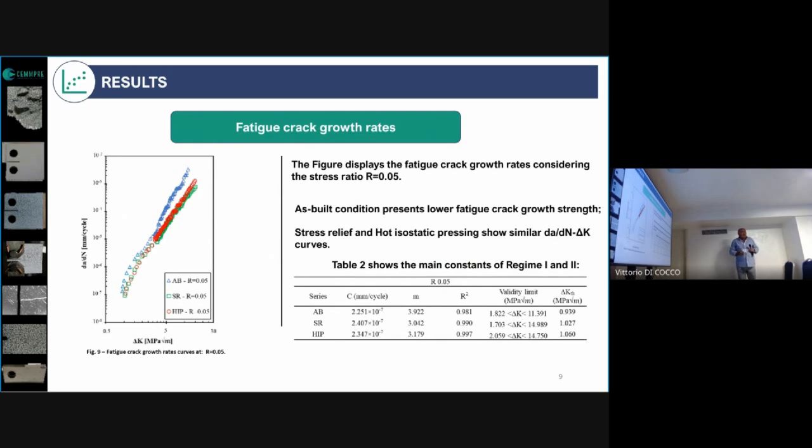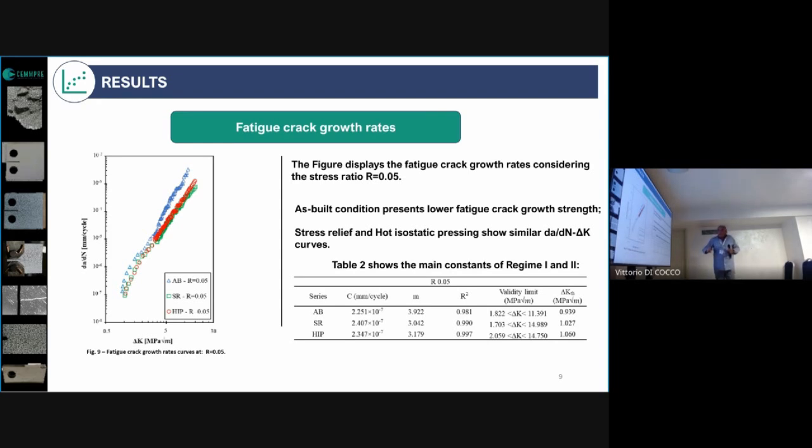This figure presents the crack growth rates. We have done two tests for each condition. We have the full symbols for the K increasing procedure and the open symbols for K decreasing to get the threshold value. So here in this figure, we can see the values that were obtained for the Paris constants, and here we can see the values of the threshold around 1, which is typical for aluminum alloys. For aluminum alloys not made by SLM, the typical value is 1.1. So it's more or less the same.